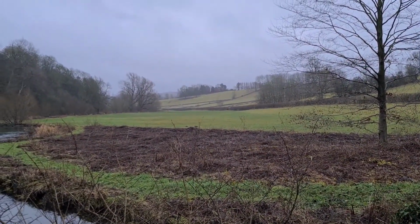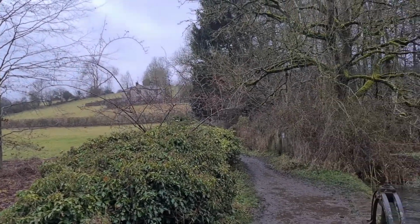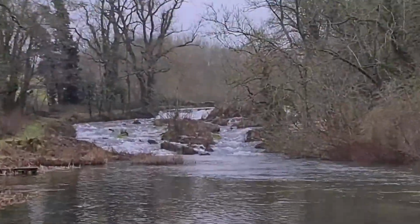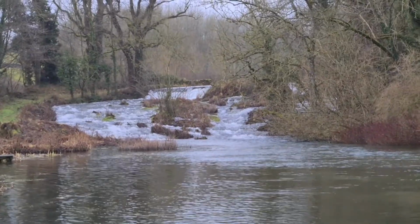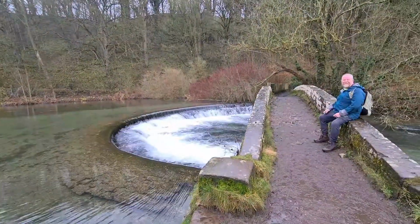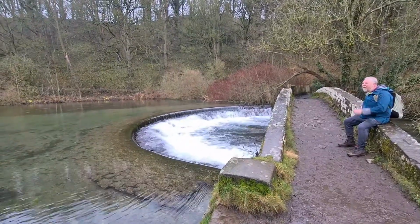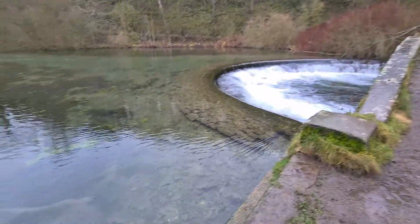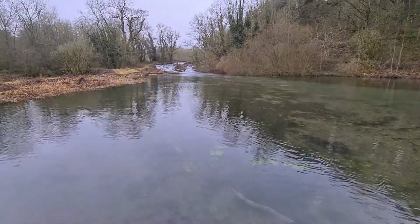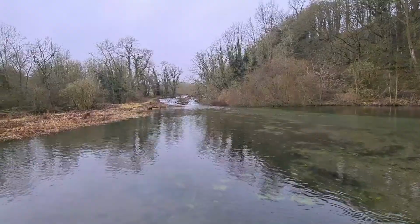We've just walked up across those fields there, pretty much across that tree line, that little hedge line just below that house. And Chris says, "Come on, I've got something to show you." As you walk down, you get to see this set of waterfalls coming down there. But it's nothing compared to this amazing little dam or bridge, just absolutely brilliant, how it's cascading the water over the top. But again, look, this is crystal clear water after heavy rainfall and dragging all of the silt down. It's beautiful. It's an absolute delight to come down here.